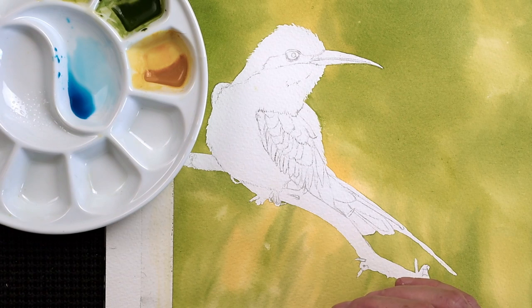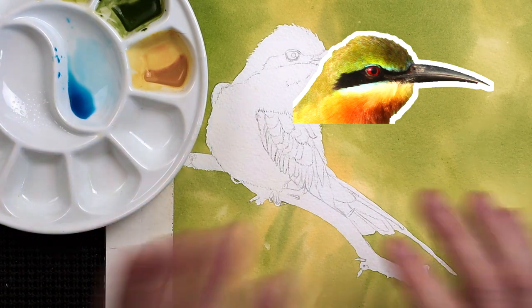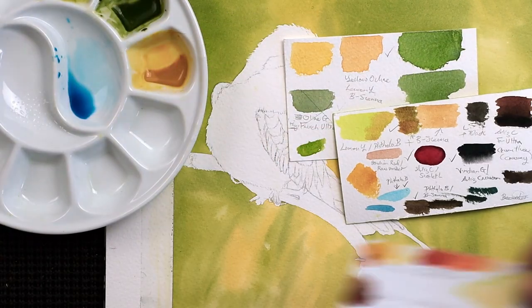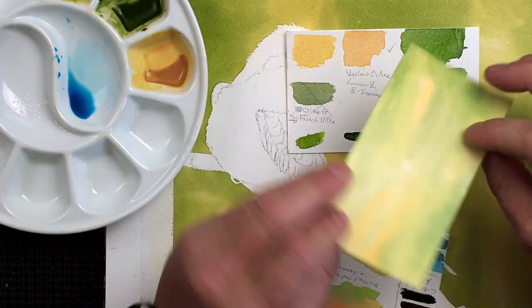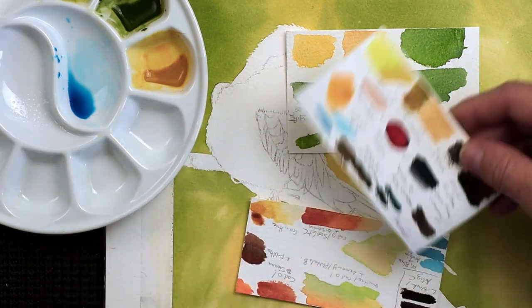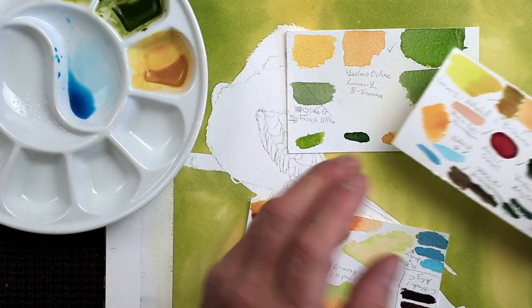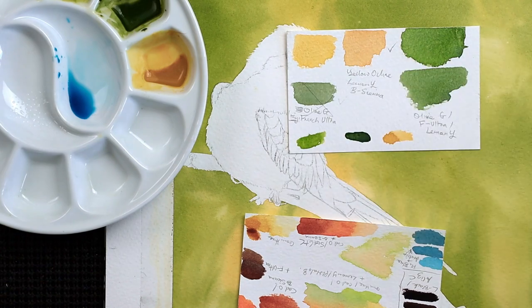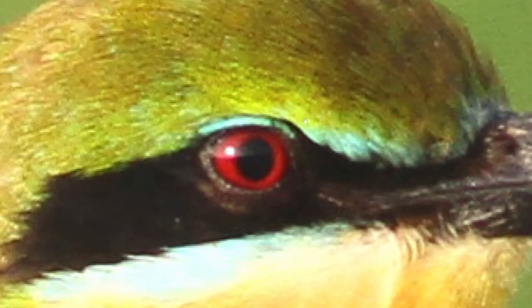Then we've got to think about the green for the head - that's quite a bright green. Now as per usual when I do a painting, I do plenty of testing first of all, as you can see here. Test those colors out. Match the colors on your test paper - scrap watercolor paper - to your reference photograph. And just match it up and see if it's the same kind of color. If you're like me, you've got your reference photograph on a tablet or an iPad - at least then the colors should be about right. And really zoom into that reference photograph, and I mean zoom in like this.